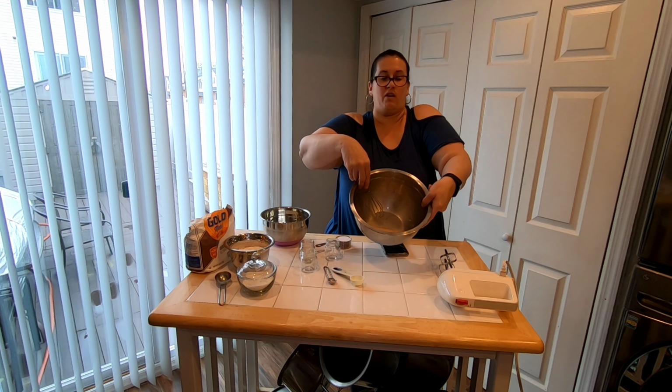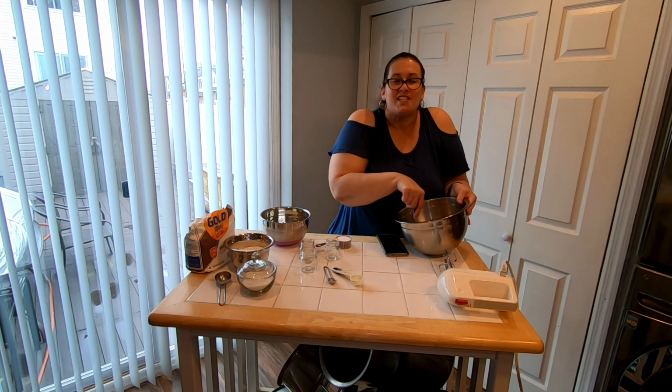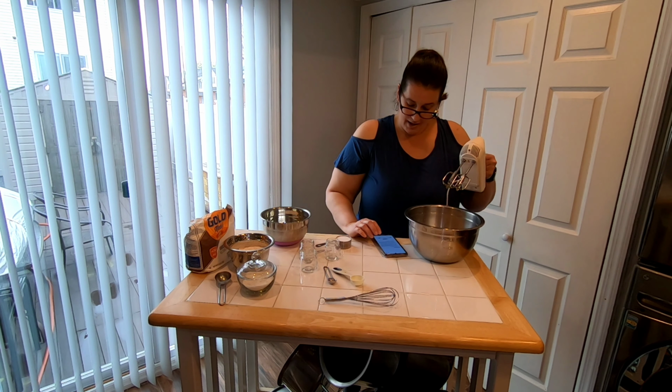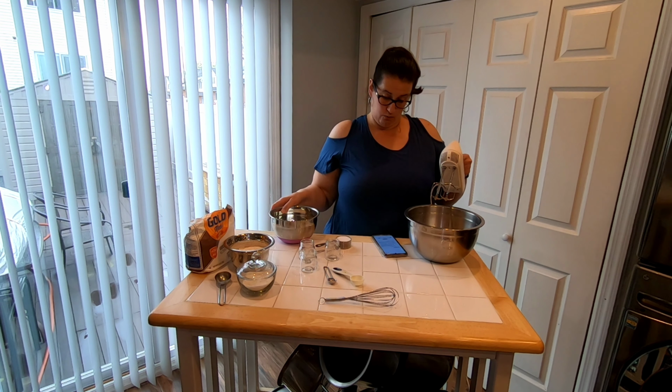This looks like dirty water. But these are going to be delicious pretzels. Okay, so now I'm done with this. Gonna set this to the side. Have to have this on low, and we have to add in the bread flour and mix until well blended.